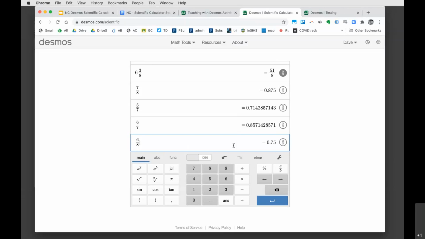Desmos is totally free. There is no subscription. There is no download fee. This is a great equalizer in terms of getting technology in the hands of students, particularly if you've got students that you are teaching from home, which is another reason why we have talked this up so much this year. We know this is a great way to level the playing field and give all students access to a really great calculator.